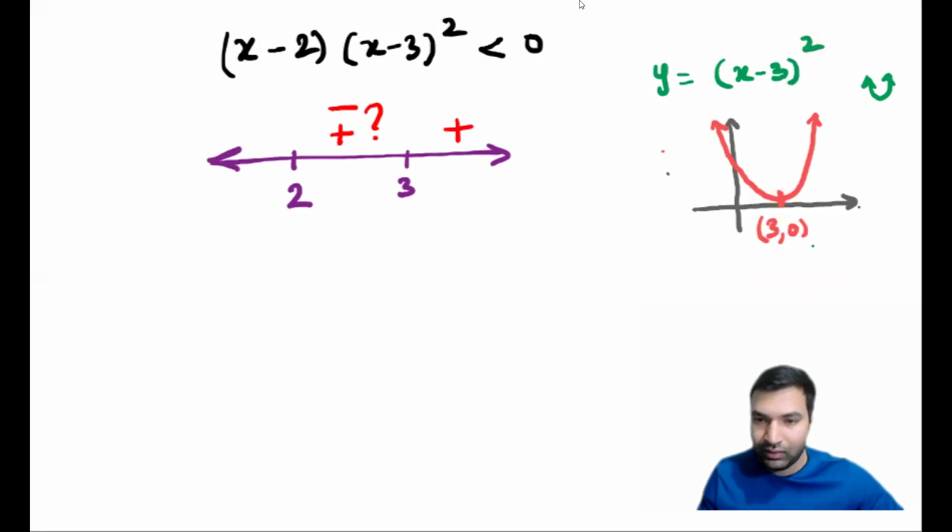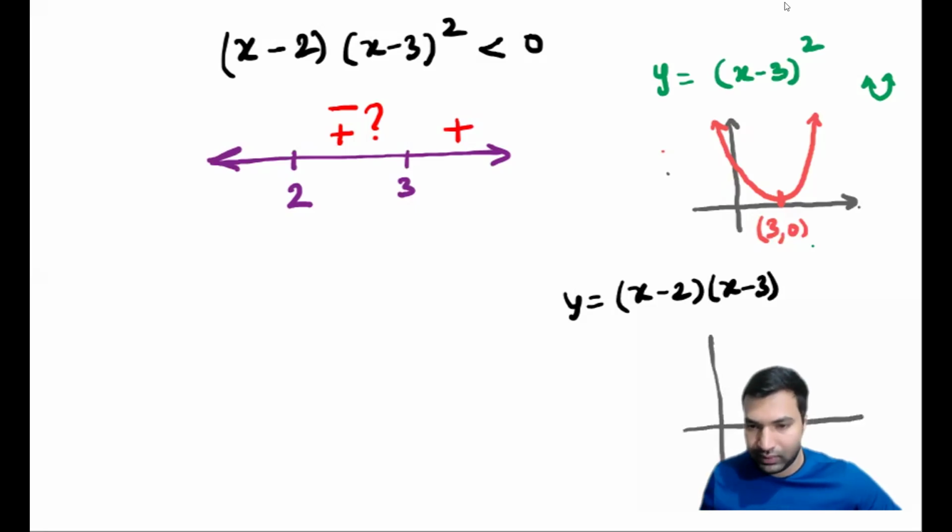So can I say that in the vicinity of this root, which is 3, the graph stays positive on both sides, right? So across this root, what is the sign of the graph? It's positive over here and positive over here. So the sign remains the same whenever the power is even. So this is the concept we have learned. You could apply the same concept to the function with x minus 2 and x minus 3. If I draw the graph of this function, eventually it will look something like this.